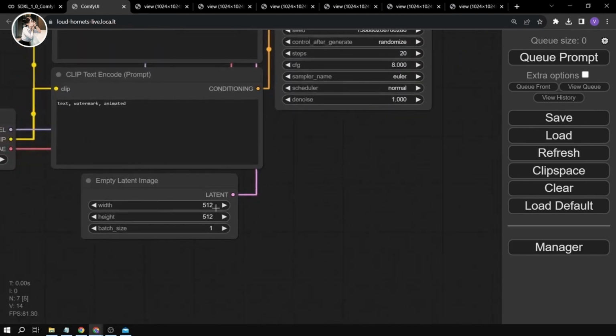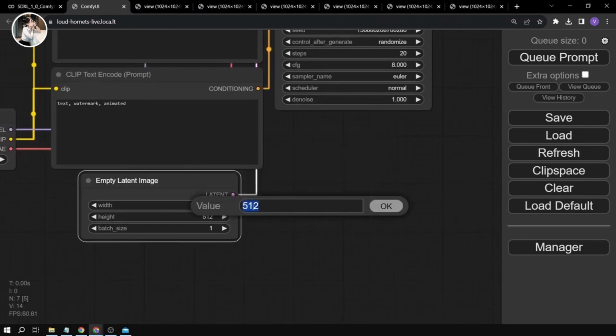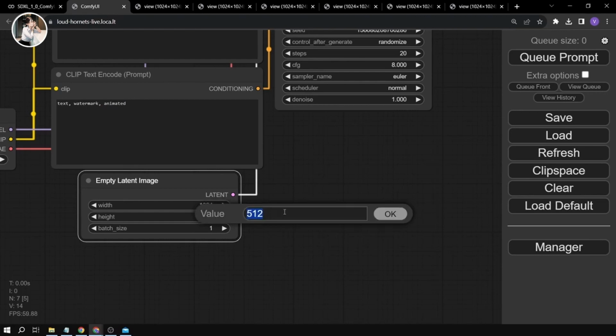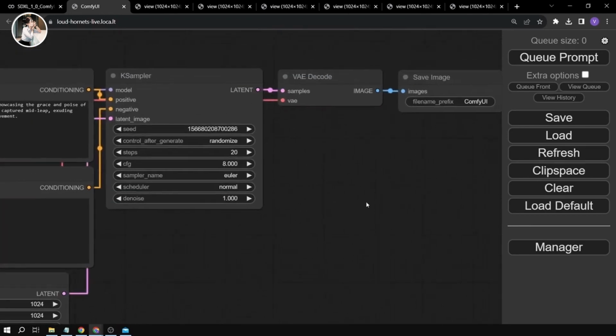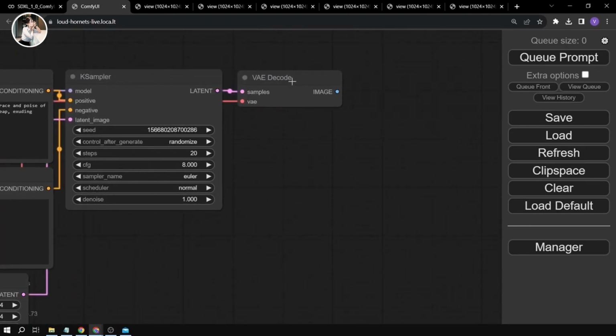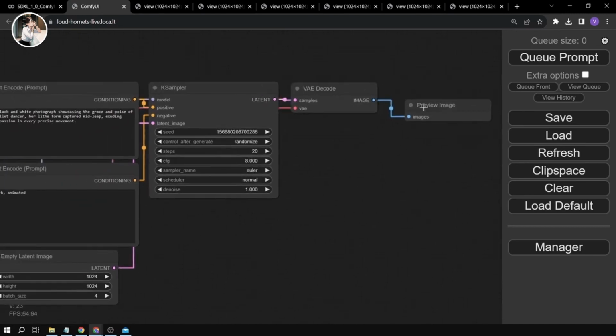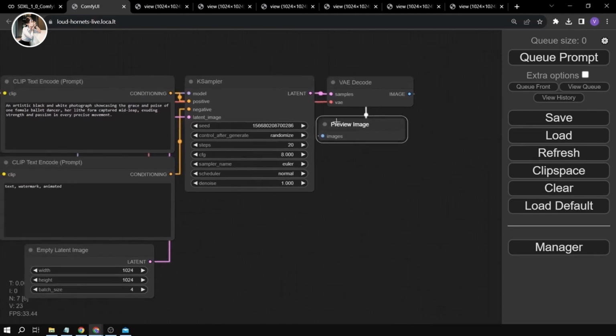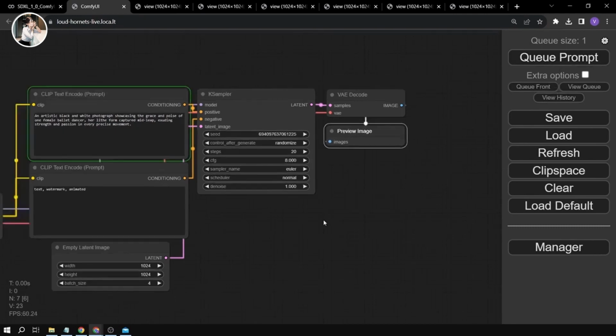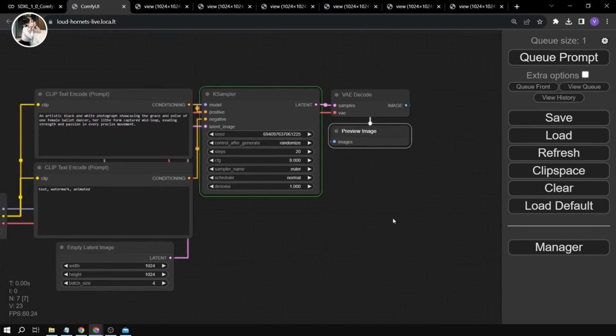Then I'm going to change this one to just 1024. We want a box type because again, this is Instagram. Then let's increase this to 3 or 4 images for us to have choices. For the saved image, I'm not going to save the image, but instead have a preview image. You can choose to change something here or not. I'm just going to choose not, to keep the simplicity. Okay, generate an image, and then we're going to wait.